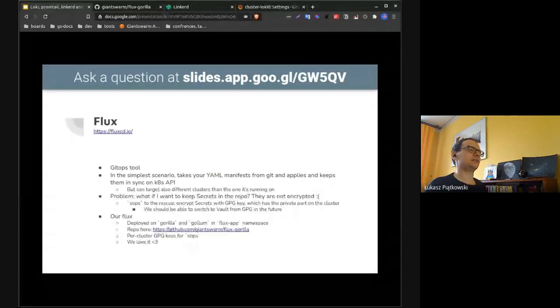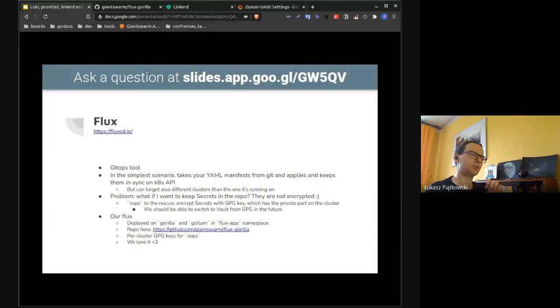Our Flux is currently targeting control plane or management clusters, because that's where we keep our app CRs and associated configuration CRs, and we want to target different clusters from there. So it is running right now on Gorilla and on Golem in the Flux app namespace, but we are actually using it mostly on Gorilla.